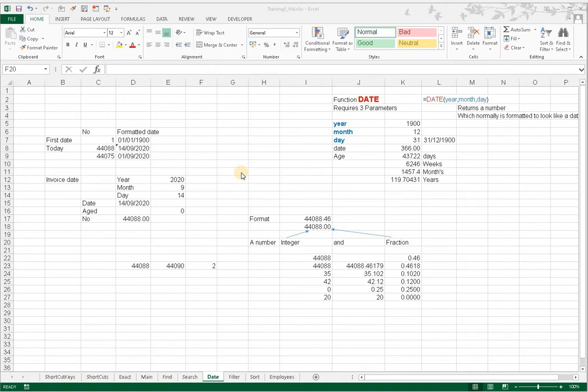The return value of the function date is a number, and the date function will return just an integer as a number. There are a few other functions that will return the date, such as today, which also only returns an integer, or the @now.